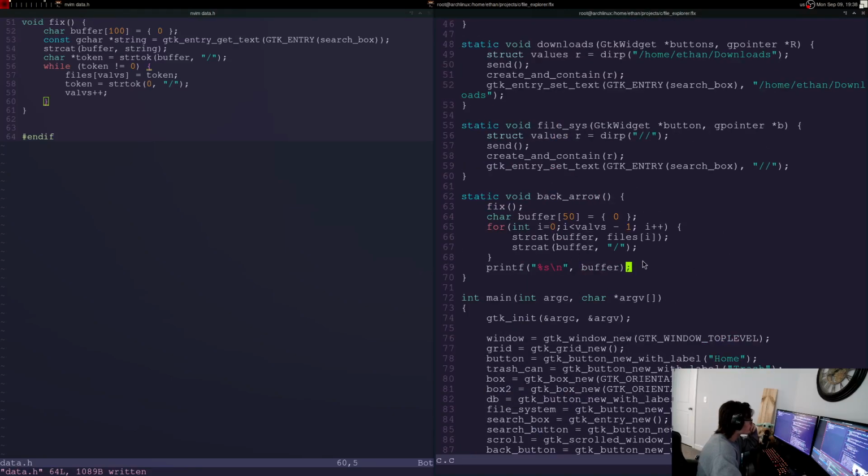So buffer works. It's just not getting rid of the value after it's in memory. It doesn't make sense, right? But we can't free it because it's not letting me free it. Let's look it up.